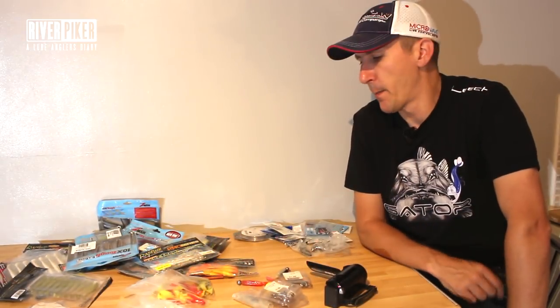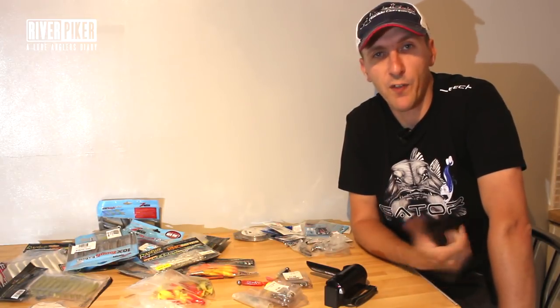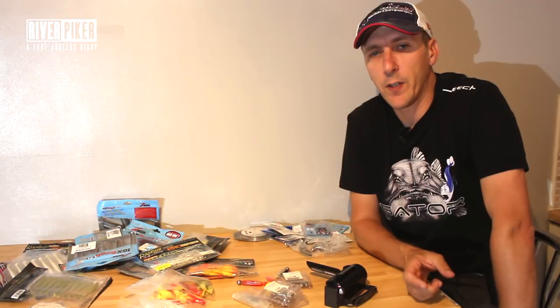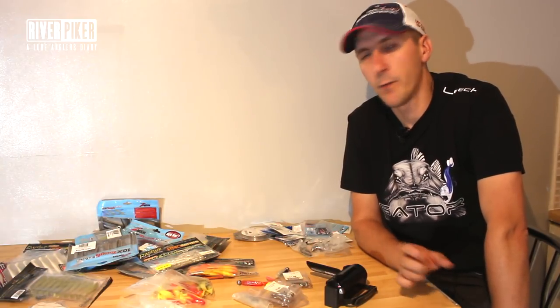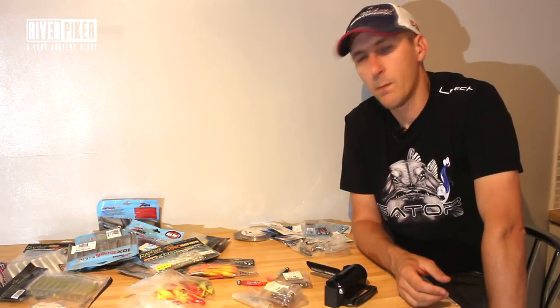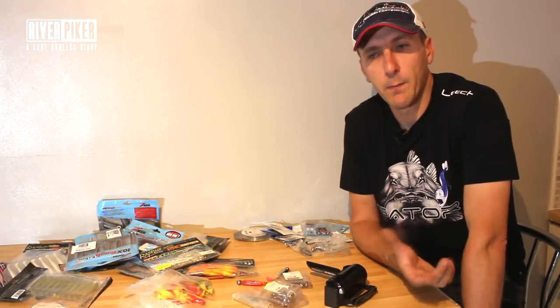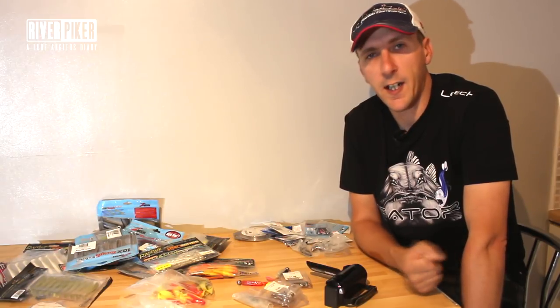So we've looked at shads, grubs, TRD, and little crawfish creature baits - all come in different sizes, just get them to suit your setup. I tend to fish slightly heavier than a lot of people on soft lures - a 2 to 3 inch sort of size lure with heavier jig heads rather than the really finesse 0.5 to 5 gram setups. I'm often using 10 to 12 grams. But suit it to your waters - when I went Zander fishing I knew we were fishing shallower water so we had to get some lighter jig heads. We'll look at some lighter weights to get you down there without dragging the bottom and sticking into everything, digging into the silt, digging into the weed and snags.